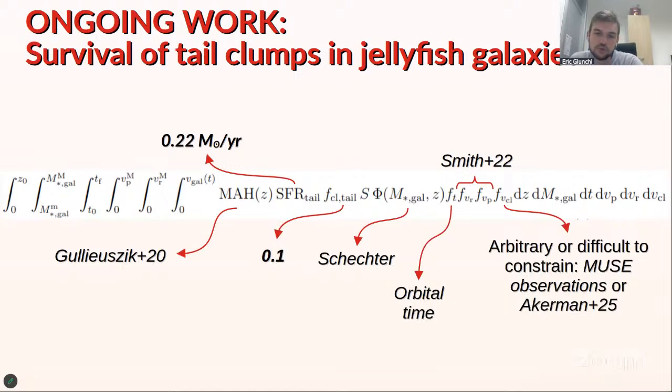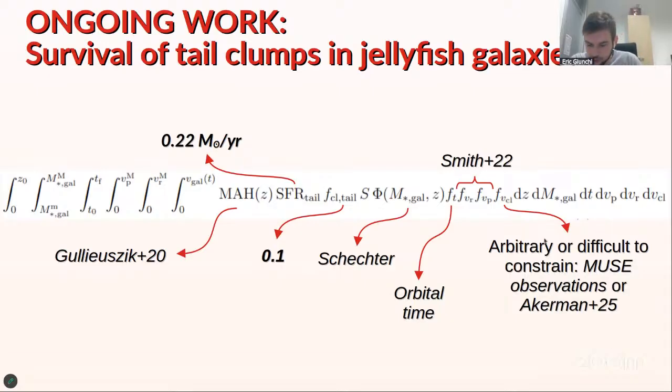And then we have these 2 weights that come from our assumptions in the simulations. So the first one, this orbital time, is essentially how much time the galaxy spends in a certain branch of the orbit. So essentially the 4 initial positions. We know, for example, that at the pericenter, the galaxy is much faster than when it is far away from the center. So that phase will have less weight than the initial position very far away from the center, because the galaxy is close to the pericenter for a shorter amount of time.